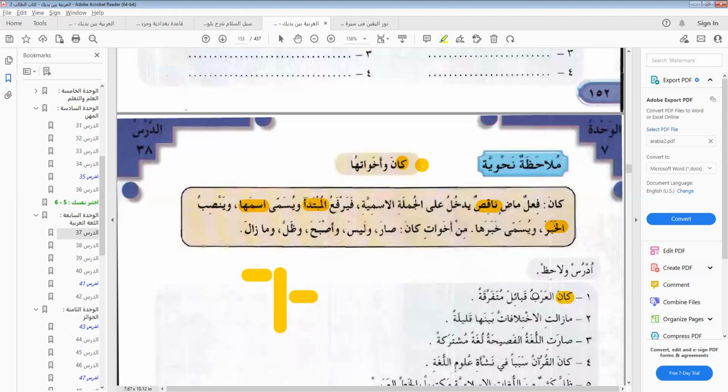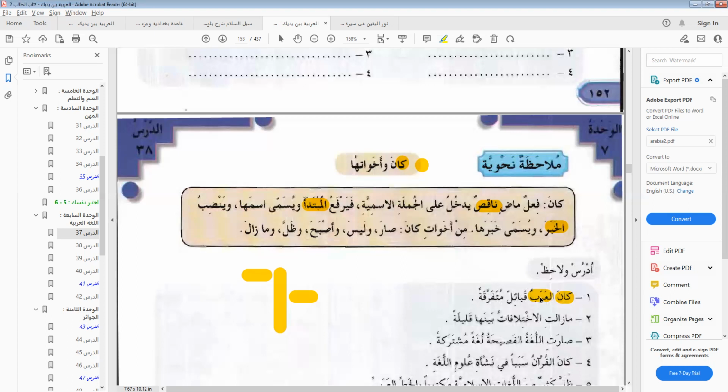So this Arab is what we call the ismu kana, and that's what it's talking about here. While the mubtada becomes what? Ismuha, that is the ismu. Al-Arabu becomes the ismu kana. That is the name of kana, what we call it in translation. And qaba'ila, which was also the khabar, becomes khabaru kana. Ismu kana is al-Arab, and qaba'ila is the khabaru kana. The khabaru kana is not these two words, qaba'ila mutafariqa. No, it is just this one word, qaba'ila.